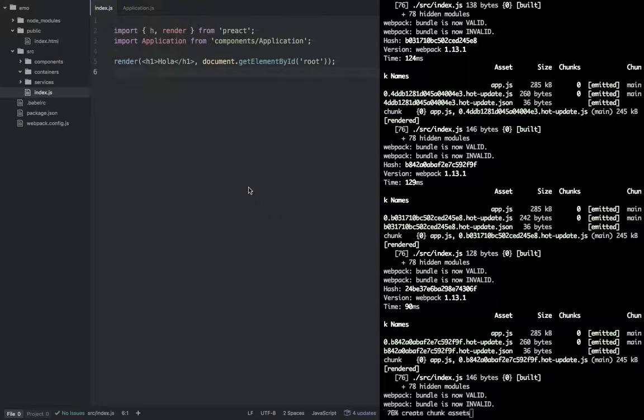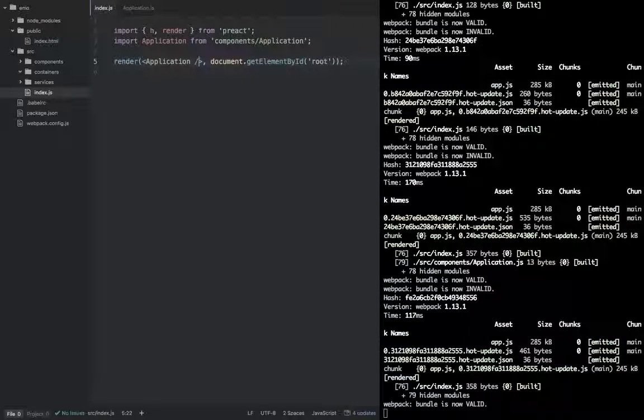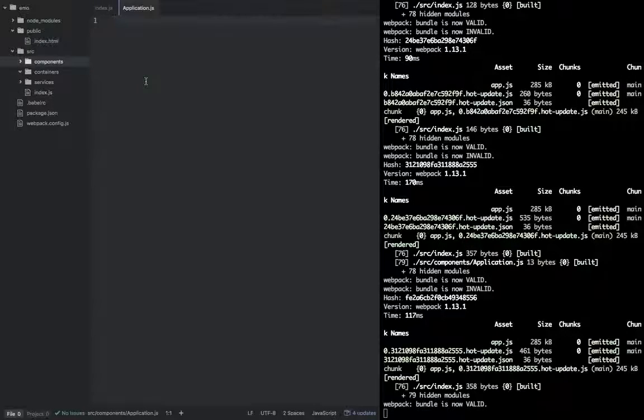And I'm going to create this src/components/application.js file. So we're going to draw, instead of that h1, the application, which is kind of an HTML tag, but it's going to transpile to my h function using that module. So creating a component is really easy.